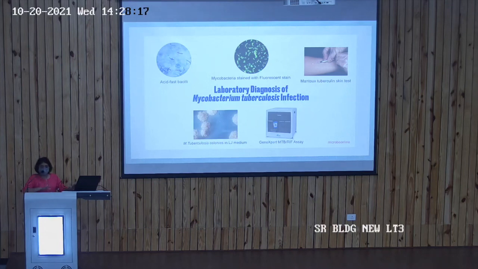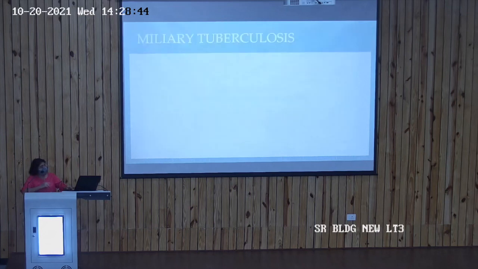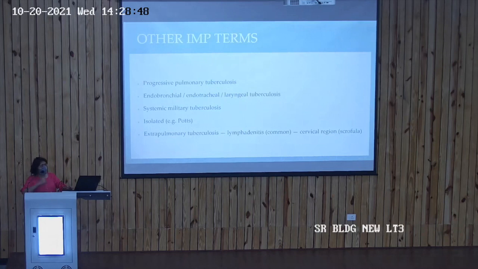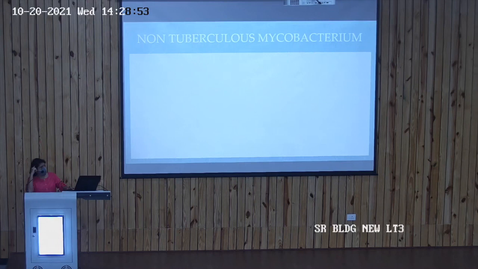Currently in practice, for tuberculosis diagnosis, one is the Mantoux test, the skin test, and second, we send the culture. Here and elsewhere, we do this GeneXpert test. But for low socioeconomic status, it's a bit difficult. Okay. So there are some other important terms which are not required because I've already told you. Now this one you are supposed to know.